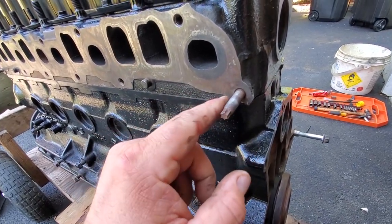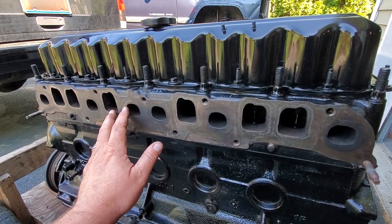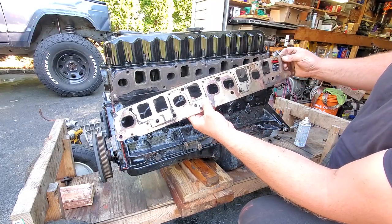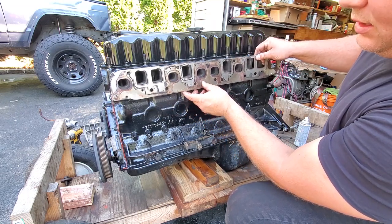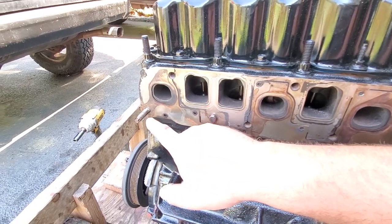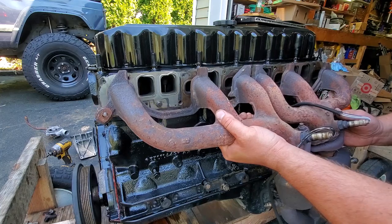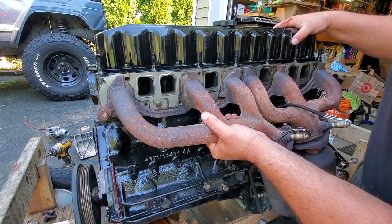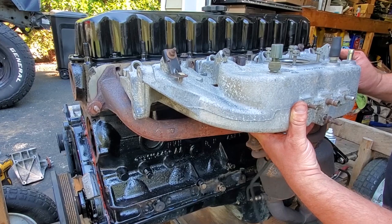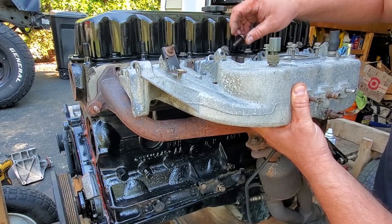I reinserted my studs using an E10 bit. There are dowels right here that help with the whole alignment process — it gets the gasket on nice and even and helps you get the exhaust on first nice and neat. If you're reusing your gasket, the scary horns go right in the middle facing up. Set it up nice and even on the dowels and the studs. Then line the exhaust right onto the studs, grab your freshly cleaned intake, line it right up, and grab one of your manifold bolts — they go right into your head.